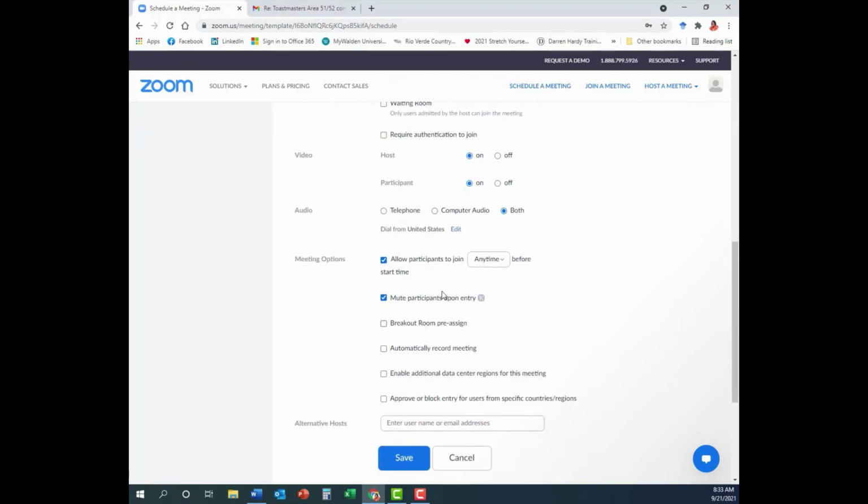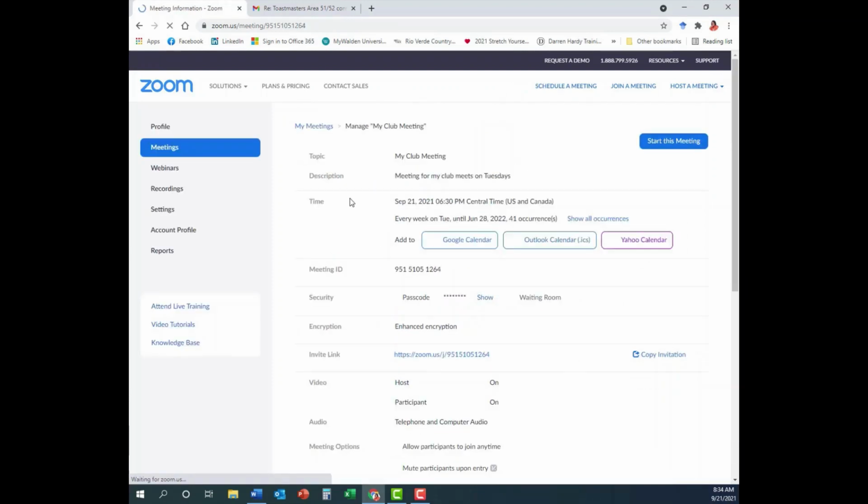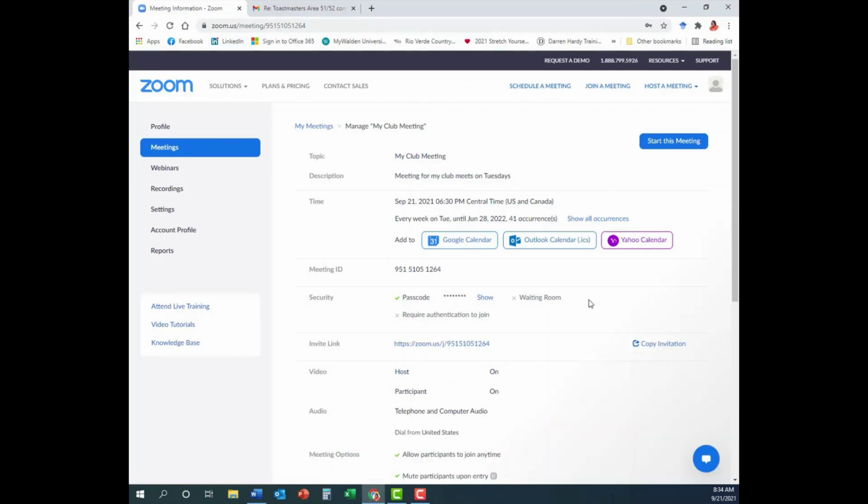And then you can allow participants to join. I would highly recommend that it's not just any time, that they're allowed 15 minutes before, because otherwise if anybody has this link, they can start a meeting at any time, unless your clubs do want to be allowed to join at any time. And then you can save this meeting. And what you can do here then is send this invitation to your club leader, and they can put it on their website and use this same meeting code over and over again for all of their meetings.